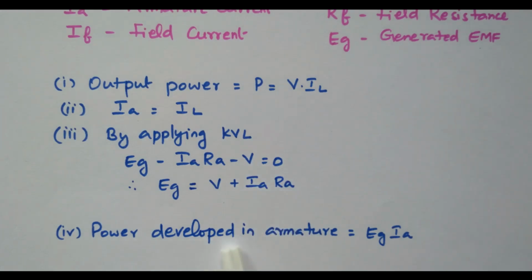So the power developed in the armature is Eg into IA, generated EMF into IA. But while going to the load end, it is V into IL. Some voltage will be dropped here, so some of the power will be reduced. The balance power is available at the load end, right? So this is inside the armature, and this is outside the armature, that is the load terminal. Eg into IA, while going to the load end, becomes V into IL, right? So there is a small drop called IA RA. Right? Now we'll go to the second type.